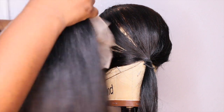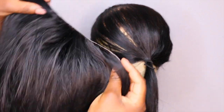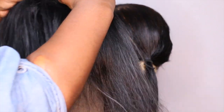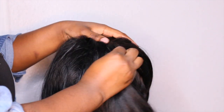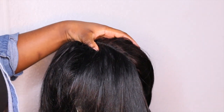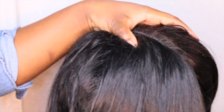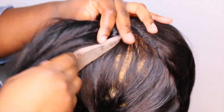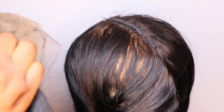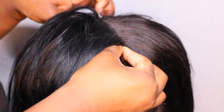So you want to hold your frontal like this. So this is the back, right? Place it in the middle. Go down a bit, darling. I hope you guys can see that. One sec. Alright, hope you guys can get a clear view now. So place this right in the middle, like that.